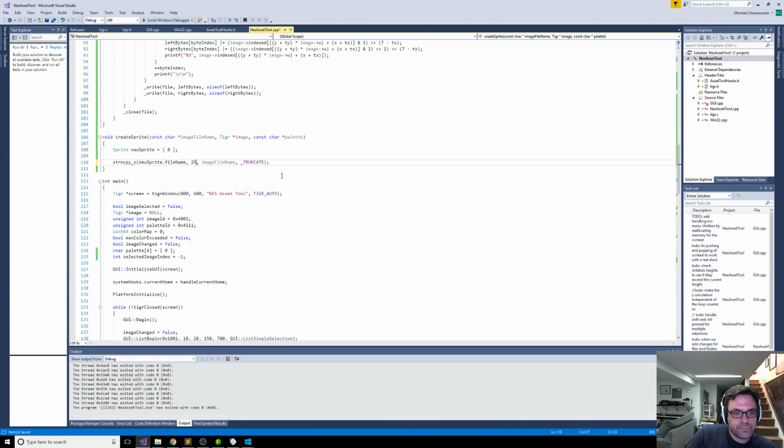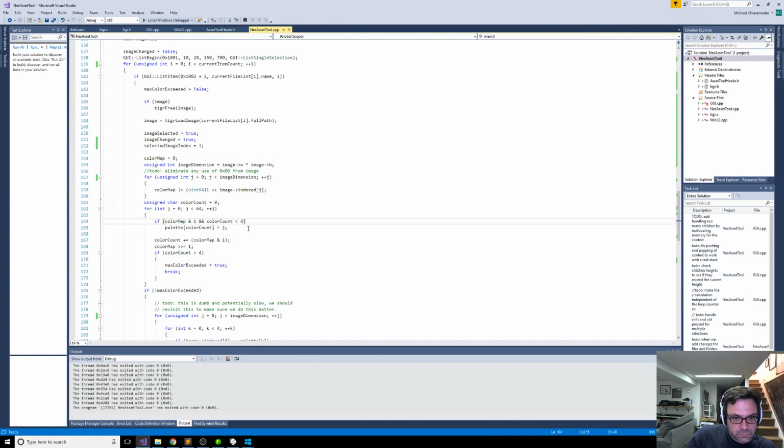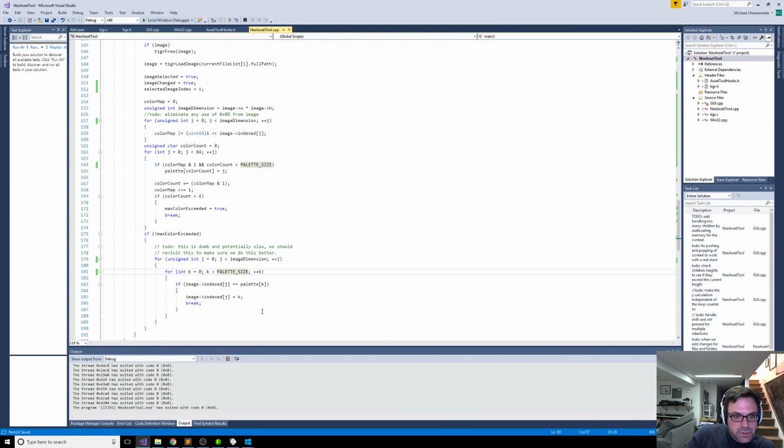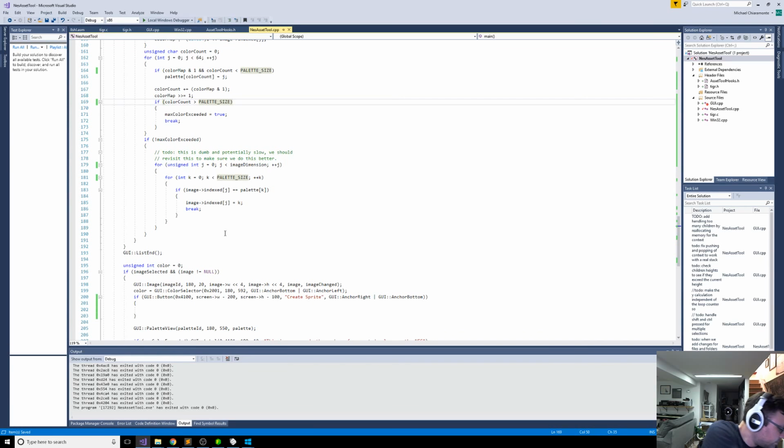This should be max sprite file name. This should be palette size. If color map color count is less than palette size, is that, yeah, that's good. And then this is that, and that is also that.